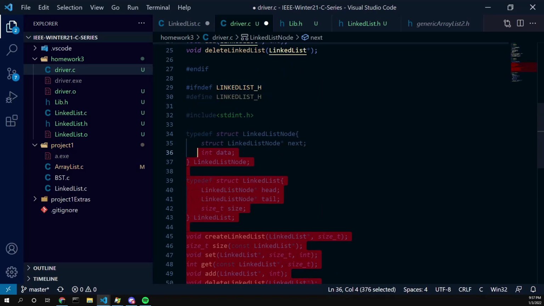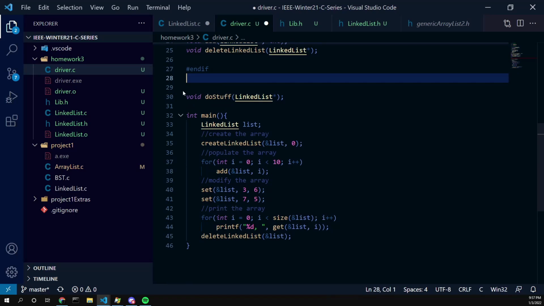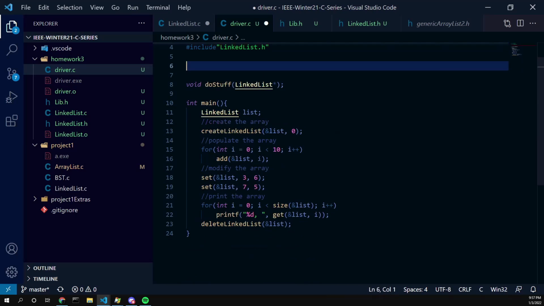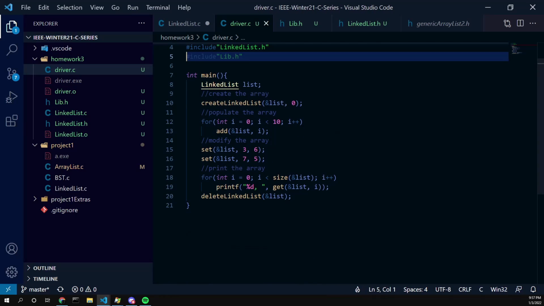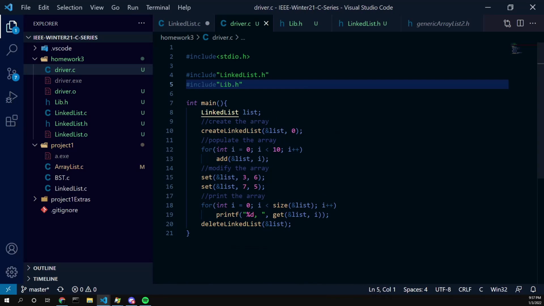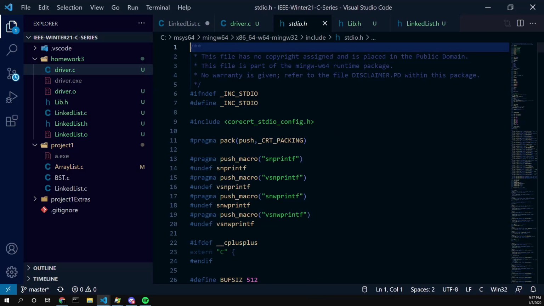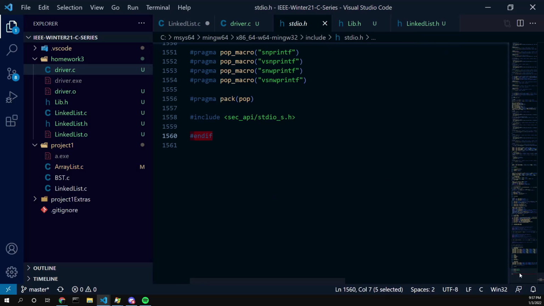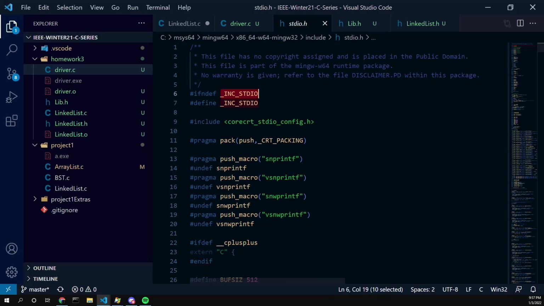So that's what's known as an include guard, and you should put an include guard on every single library you have, because running into situations like this is actually much more common than you may think. Every single standard library has an include guard. So if I actually go into stdio.h, look, they have an include guard right here. If not defined, inc stdio.h, define stdio.h, and we're going to see at the very end here the end if for that include guard. So every single good, well-written library has an include guard on it, which prevents it from being included multiple times and causing redefinition errors.